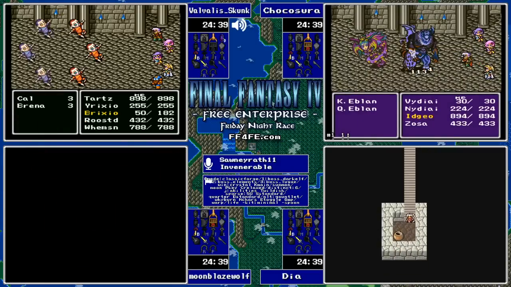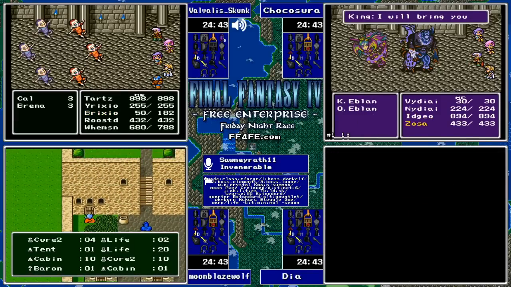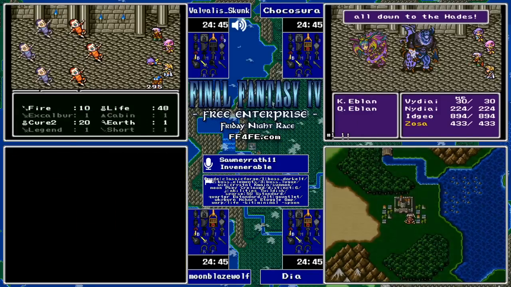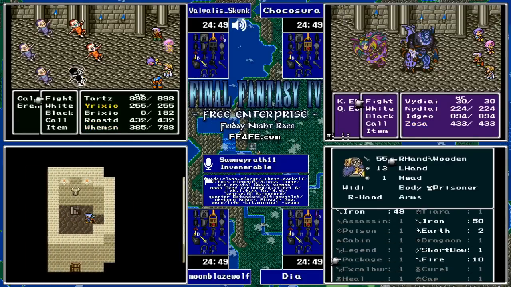Calbrena is the boss in this spot, so not a bad boss to find. It would be a lot better if we had one of those hourglasses we mentioned earlier. Absolutely.